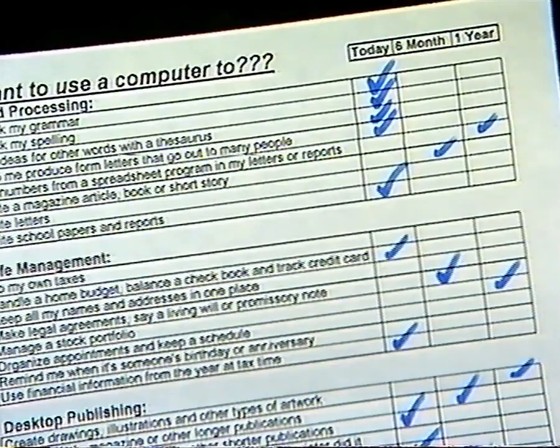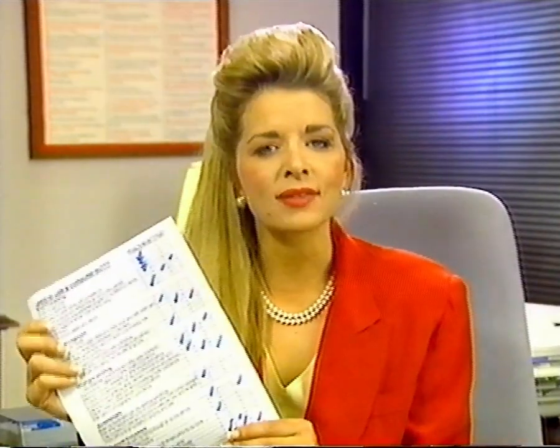After you're done putting down everything that you want to use a computer for, put down some times like today, 6 months, and a year from now. Then take this list to 3 or 4 computer stores. If you're not sure where any stores are around you, look at the ads in your local newspaper. Ask the salesperson at each computer store to recommend a computer based on this list. Ask them about the software, a printer, and get a written price quote that you can take home.